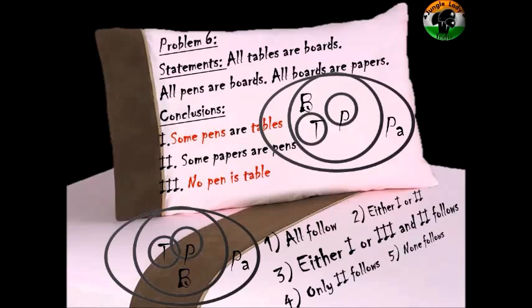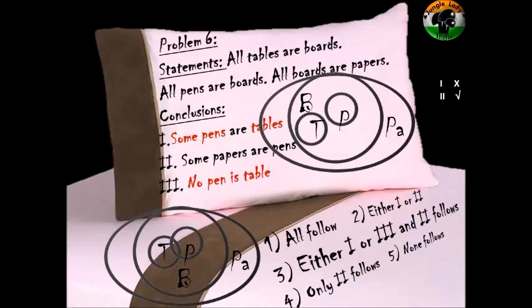So conclusion 1 is some pens are tables. Please look at the no brain diagram and the first conclusion, some pens are tables. So P for pen, T for table. In the first diagram there is no relation, so a cross to denote conclusion 1 is wrong. And conclusion 2, some papers are pens, PA outside, pen P inside. So when I draw outside to inside, that is an inward arrow from paper to pen, so obviously some should be used. So some papers are pens is correct, so option 2 is a tick.